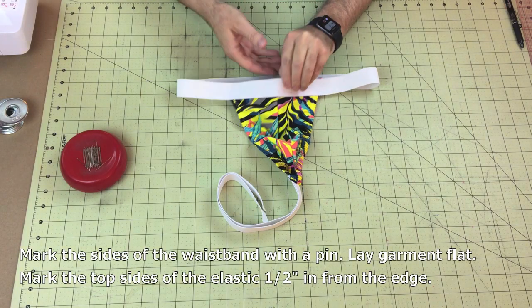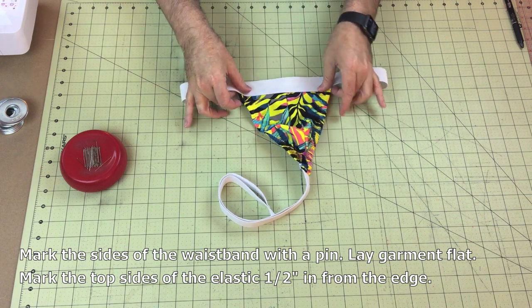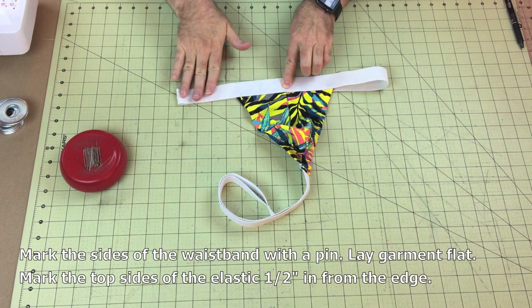Mark the sides of the waistband with a pin. Lay garment flat. Mark the top sides of the elastic 1/2 inch in from the edge.